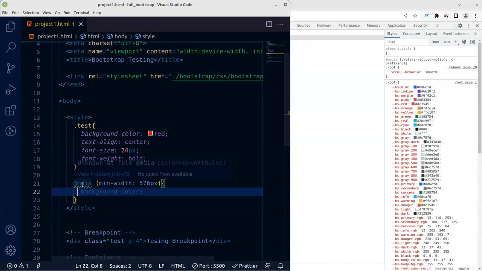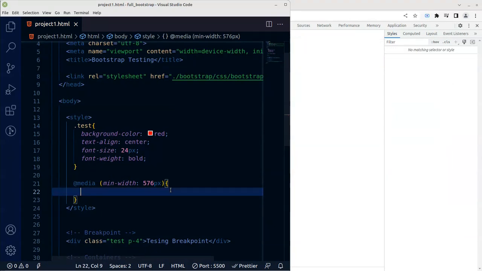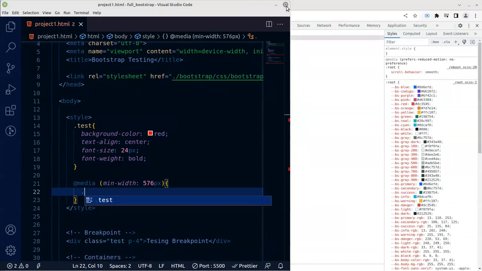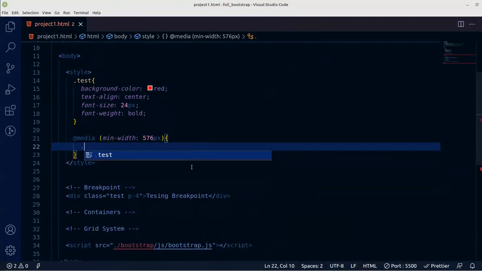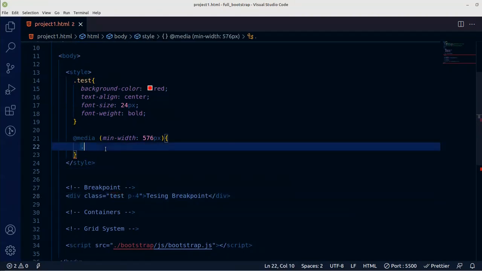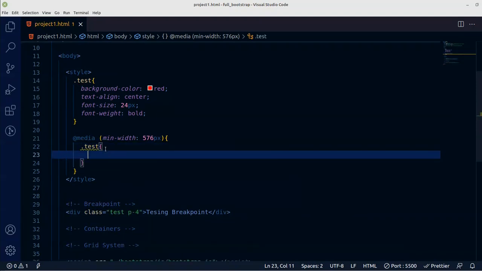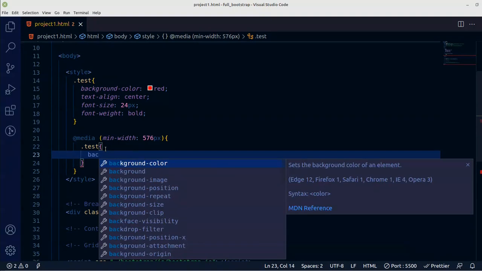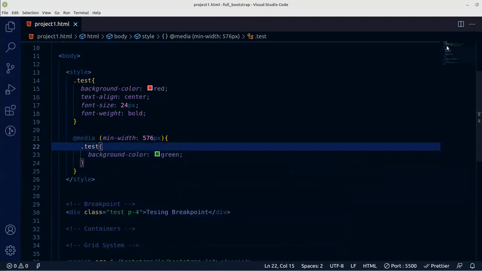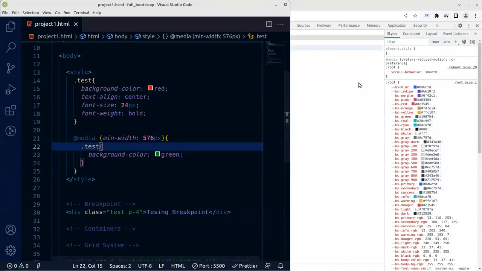Okay, I think I made some spelling mistake. Sorry for that. So I need to call the element I'm trying to target. In this case, let me just expand this so you're going to see. In this case, I'm trying to target this specific element, a class text. So I'm going to call the class text as so. I'm going to tell what I want the class to have as background. I want it to be green straight away, right? Okay, let's check out something, right?